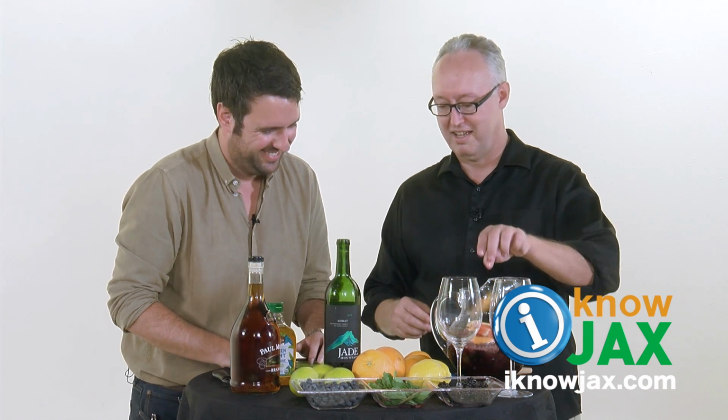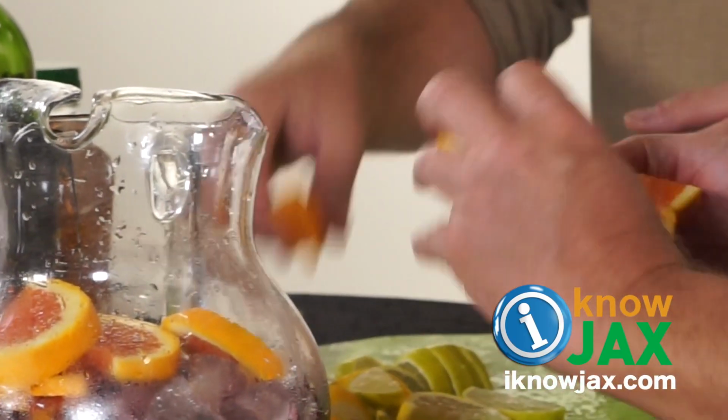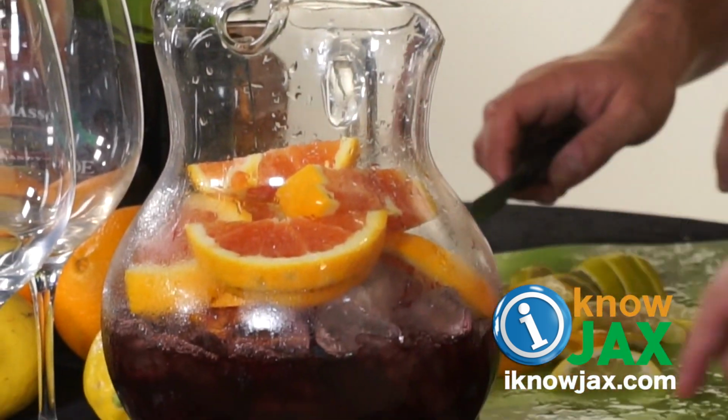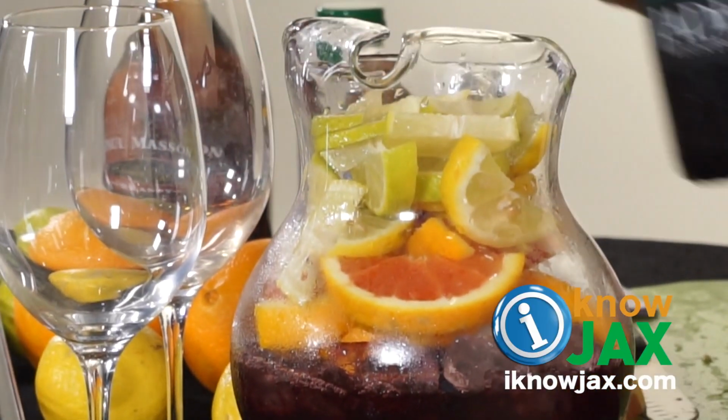Not one slice, one whole. And we're not worried about having bite-size pieces? I cut them into halves because we could garnish the glass if we wanted to get crazy with it. Look at that. All the way to the top with fruit. Now let's see if we have enough room for the rest of the wine.